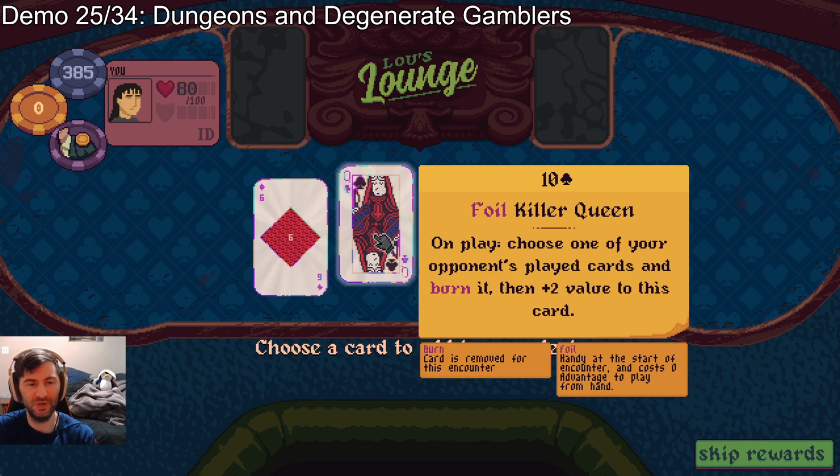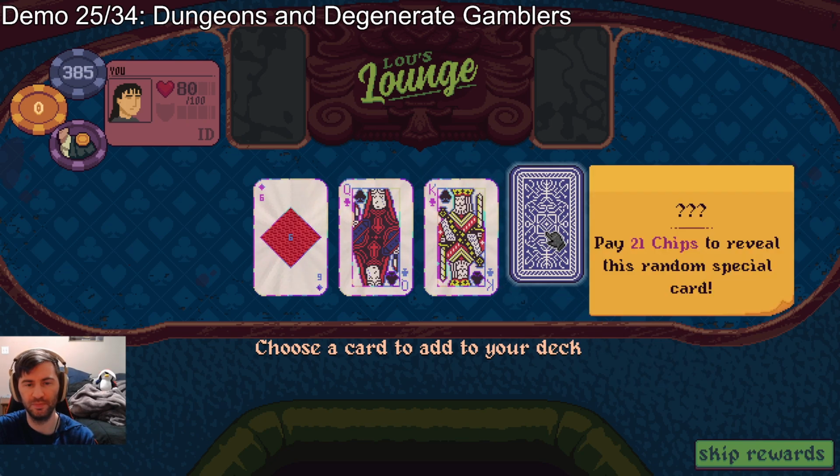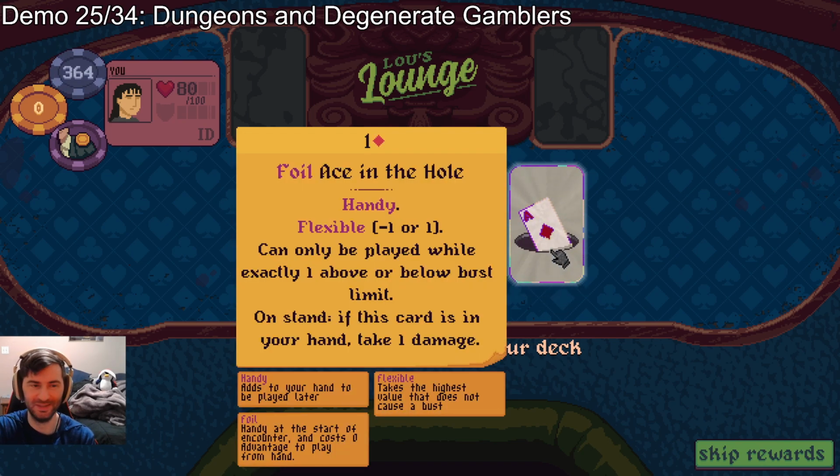On play, choose one of your opponent's played cards and burn it. And plus 2 value to this card. Ooh, okay. So it would go from 10 to 12, 12 to 14, 14 to 16. On winning club, clubs are added to damage dealt. Ooh. Oh, ace in the hole. No, if this card is in your hand, take a damage. No, that's shit.